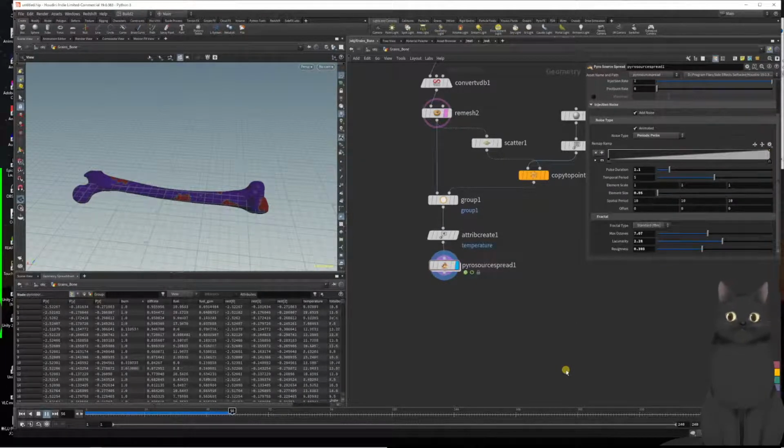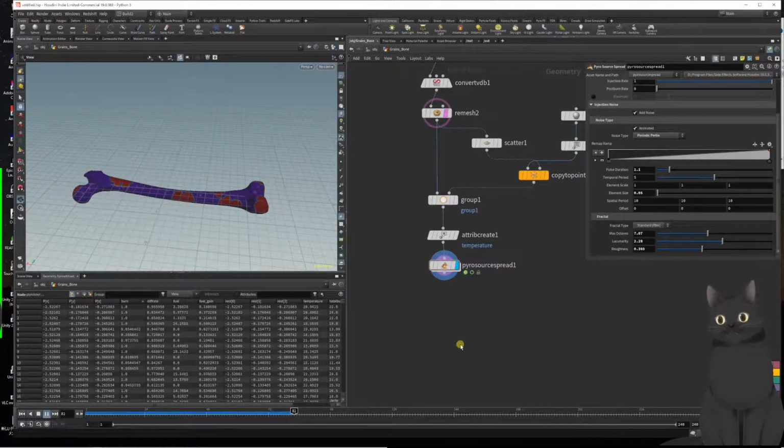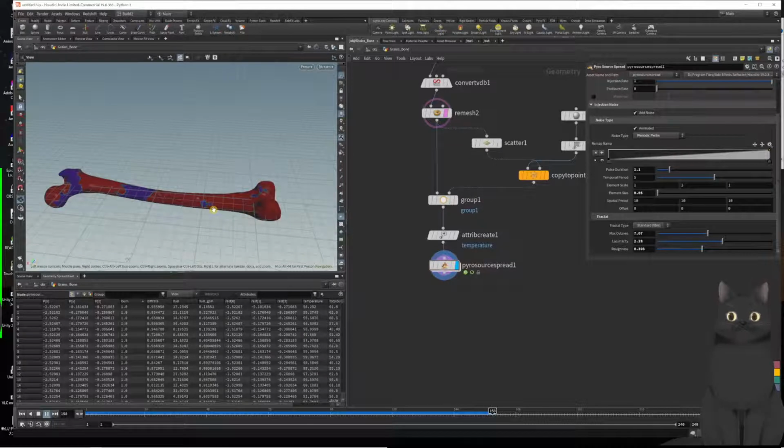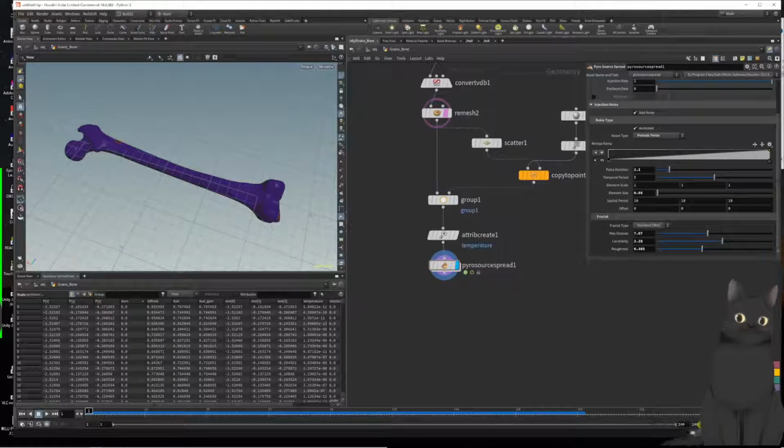You can cache it out, or maybe you don't want to cache it out, so there's not a big deal.